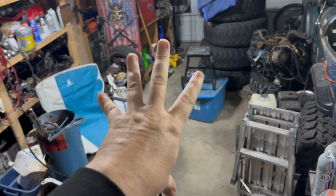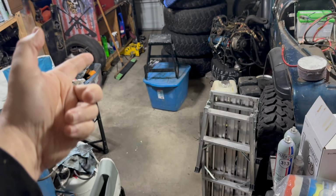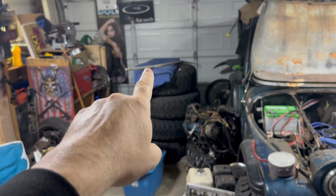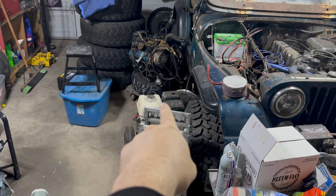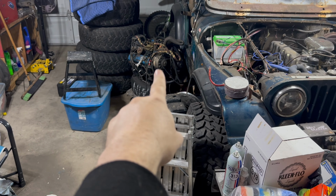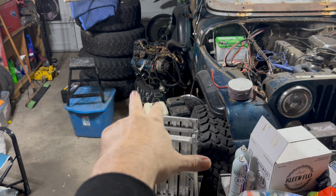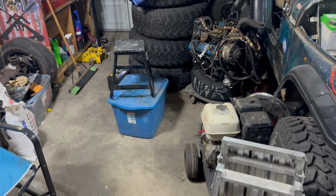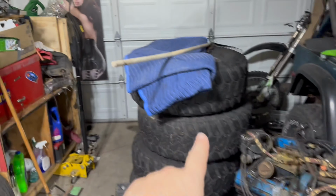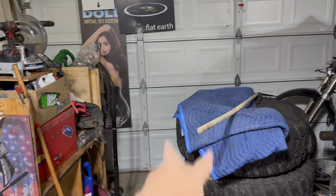Okay, we'll bring it in. So even though I briefly cleaned in here, I still don't have a ton of space, but it's coming in here. Got to open the door, get the tires kicked out of the way. I got to get the engine hoist and lift that motor off of that dolly there because I need it. And then we are going to bring in the PZ Cruiser.